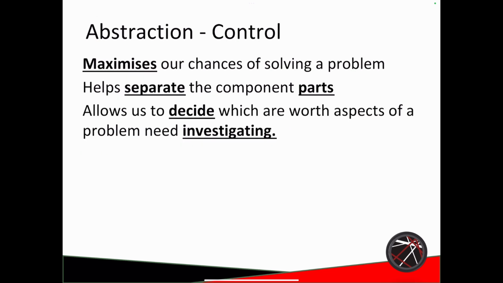So if we look at control, like I said, we're thinking about the decision points. What we want to do is take our big problem down into small sections and think, well, what order do these things have to happen in? And therefore, how can we apply that in an appropriate manner? What decision points are we going to make and what are we going to use as the rules for our decision point? Is it going to be time? Say we're talking about a sports event, is it going to be a score that's been achieved? What actually causes situations to happen?